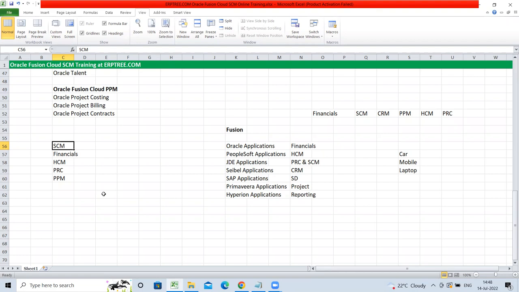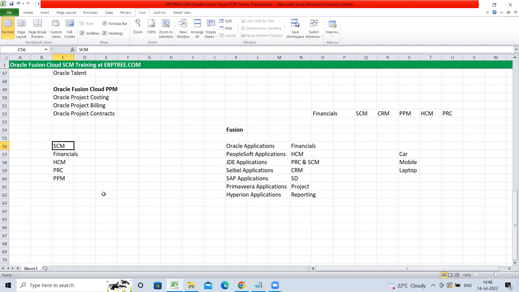That means if you want the best solutions as per your company requirement, to manage the different business processes with the help of different product families or respective applications, you don't have a single best product in the market which will support all your business areas like SCM, finance, HCM, procurement, and PPM. So that's what you can see in the market.